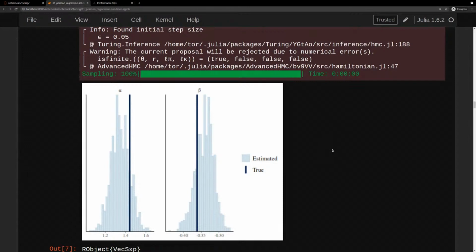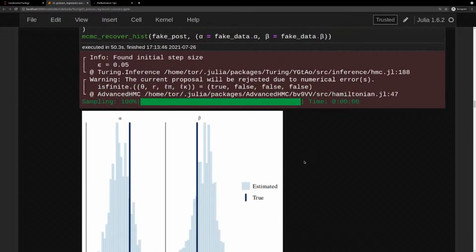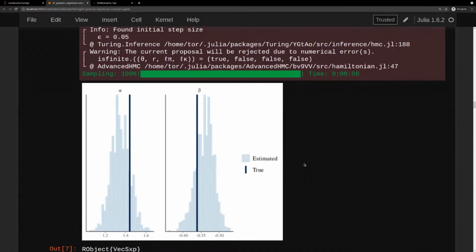You can see that the posterior samples are in the histograms in blue, and the parameters that we used to generate the fake data are in the black lines here. This is useful for testing that your implementation of the statistical model is working correctly. It was really useful for me, for example, when I was testing out measure theory and adding new parameterizations for log linear Poisson regression, and then we caught a bug. So this is useful for making sure that it's actually doing what you want it to do.